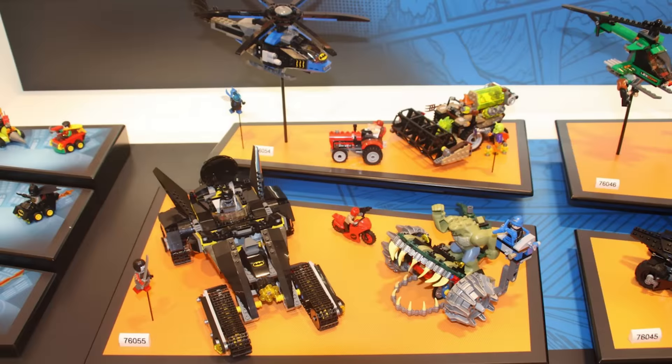Of course I can't skip the new Batman sets. There's a picture of two new ones here. I'm particularly excited about getting a Scarecrow — he is probably my favorite Batman villain. But this Bat Tank and Killer Croc's bear trap kind of vehicle are definitely high on my list too.